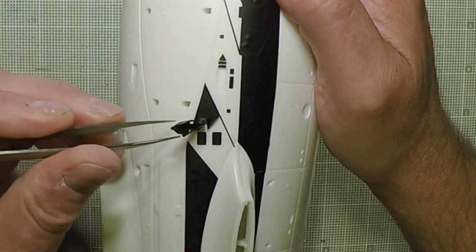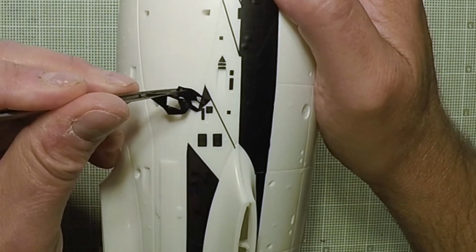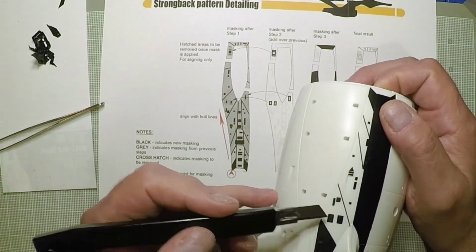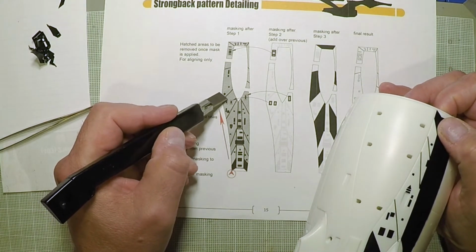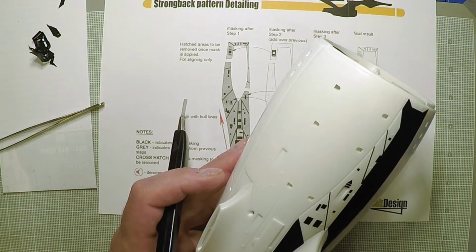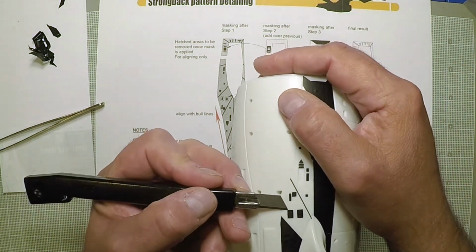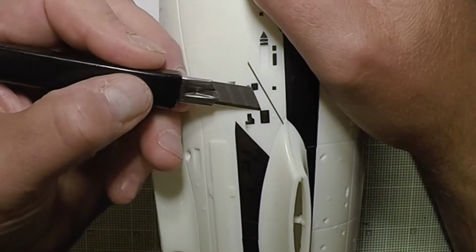I'm just looking where the next squares are. There you go. So on these guys right here, we'll be putting on a mask after we do some painting around here, and the painting is kind of a light color. I don't have it here. So we'll just pull the outside off for now. Don't worry about saving these. I've given you extras of these.